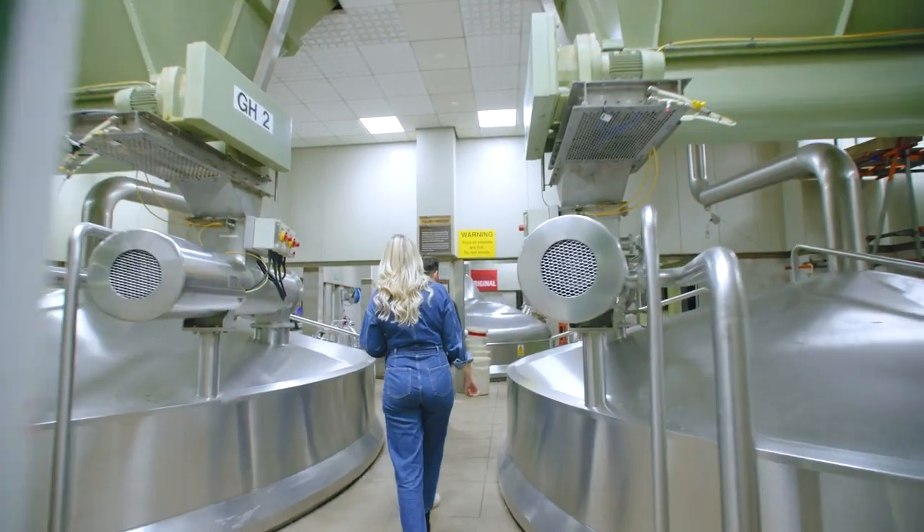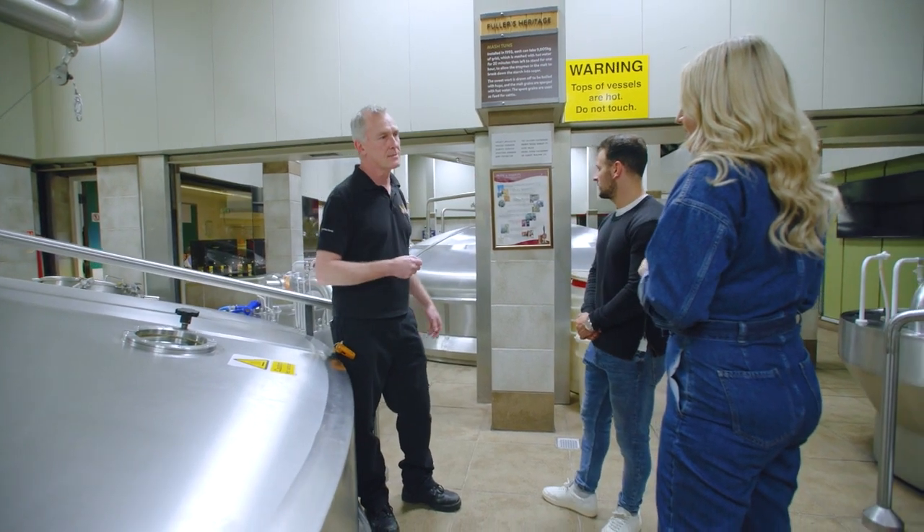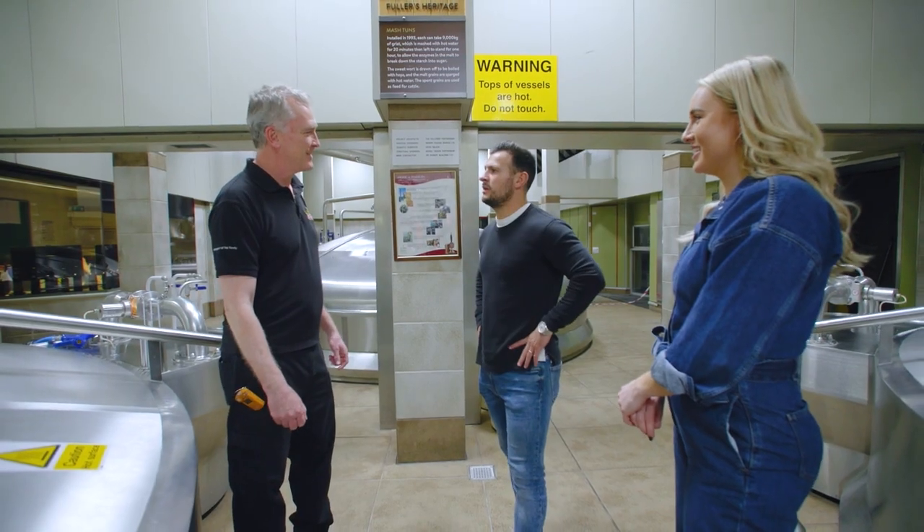Oh wow, warming in here. So you've got hot mash in here that's at 66 to 70 odd degrees, so the vessels radiate a lot of heat. How far through the process are we? I know Danny's probably getting thirsty about now. This is right at the start. Takes a while, this pint, doesn't it? Good things are worth waiting for.